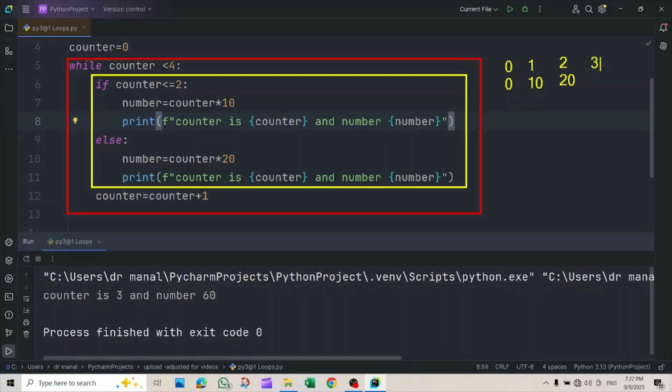It goes into the yellow block. It tests the condition. Is the counter less than or equal to 2? No. So it leaves the whole if and goes to else. And executes number equals counter by 20. So 3 multiplied by 20 is 60.